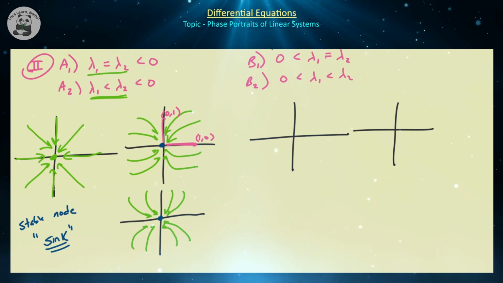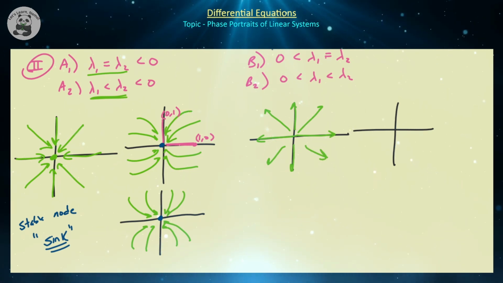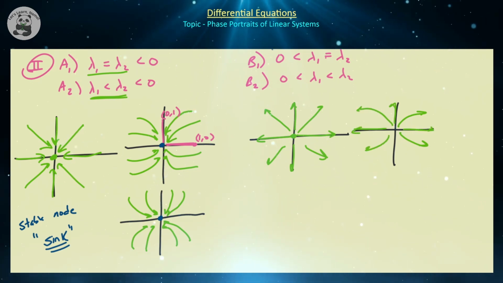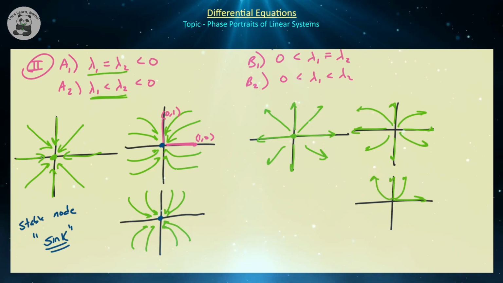Now, if both of them are positive, and let's assume that they're positive and equal to each other, then you're going to have these linear trajectories, right? So it's no longer a sink because the points aren't going inwards, they're now going outwards. And of course, they can go outwards in different directions. For example, you could have this as your phase portrait. You could also have the other one, where you have this, this, this, and that.